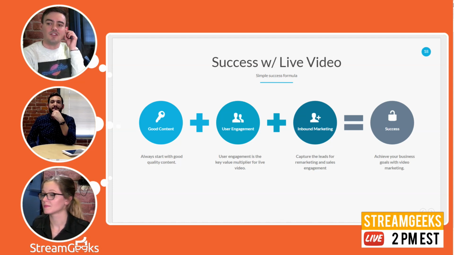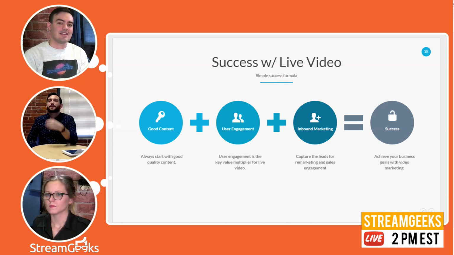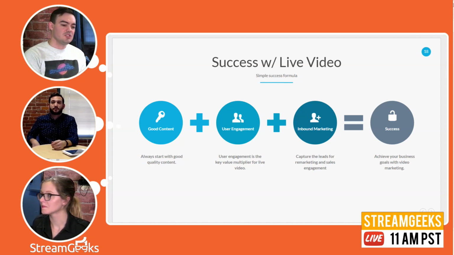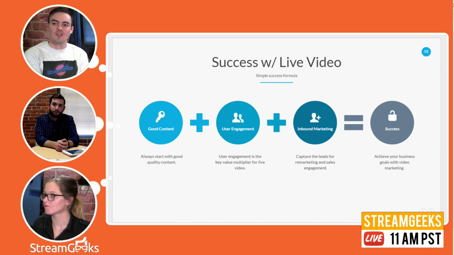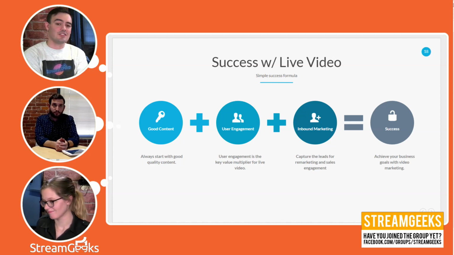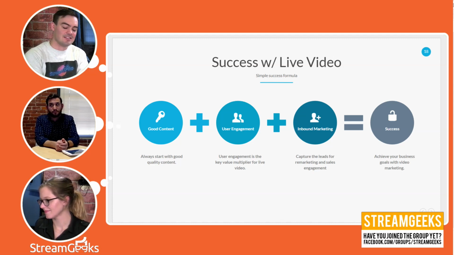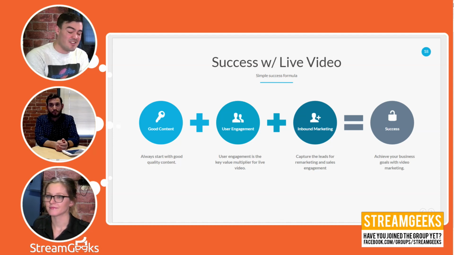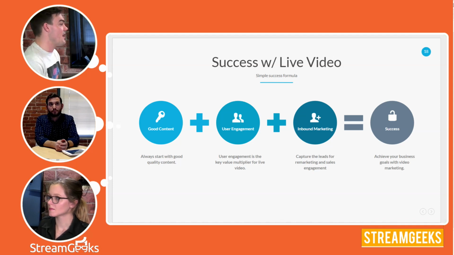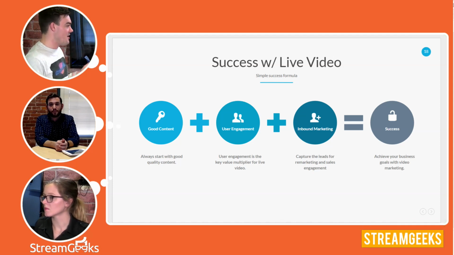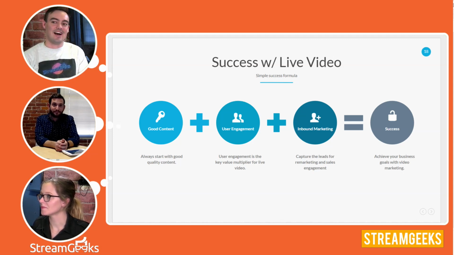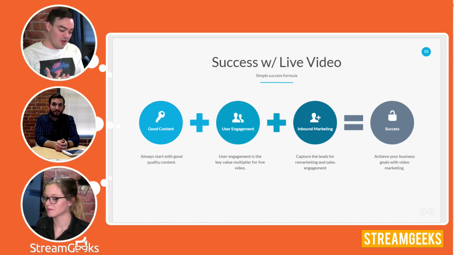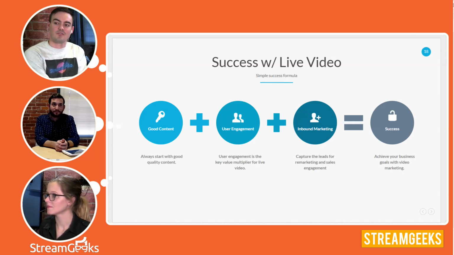So success with live video, just to break it down: obviously good content, and we've talked about some ways to choose good content, where that fits in your area, obviously making it engaging with your audience, and then making sure, and honestly, you might be wasting your time if you're not considering inbound marketing throughout that entire strategy. If you are, I think you're going to be really successful. We've found that by tying in the whole inbound methodology to the live streaming craze right now, but also I think it's here to stay. By adding that as your core of getting people into your workflow, I think you're really going to have a lot of success.